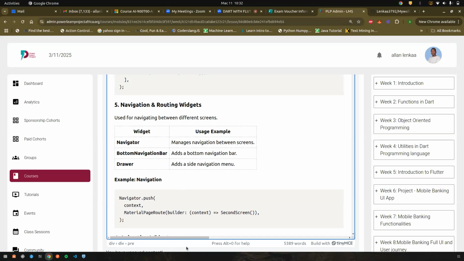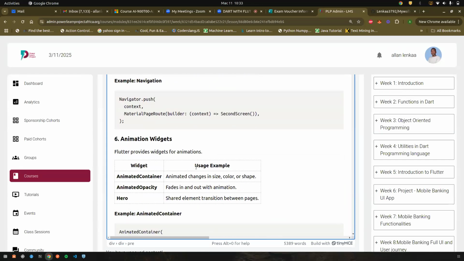Bottom navigator adds a bottom navigation bar. That is things like if you open maybe WhatsApp, I think those guys put some navigations at the bottom of it where we have chats, updates, communities, and calls. Yeah. Drawer adds a side navigation menu. Drawer, I don't know which app has a drawer. Let me just have a look at my phone to see which app has a drawer. No, I don't have X, but X should have. Whereby if you click on the left side, you're able to see your profile settings, but it's usually a side profile. Yeah, side navigation.